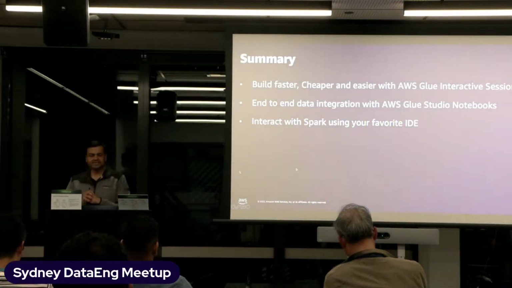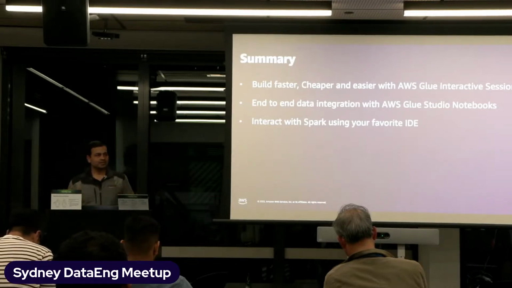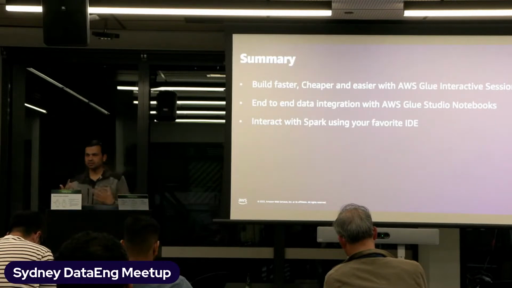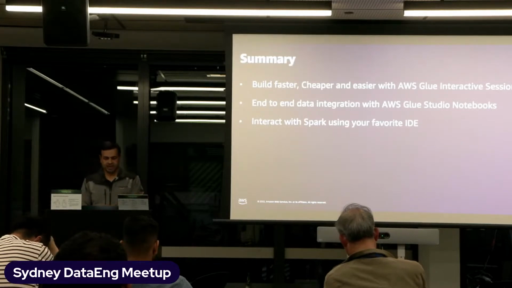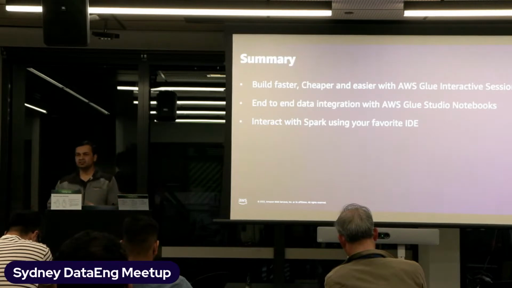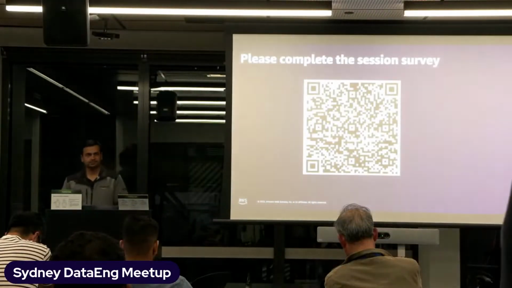So the key takeaways are, Glue Interactive Session lets you build your data pipelines in an easier manner. It's faster and cheaper, given you can control cost. Again, as I showed through Glue Studio Notebook, you can do end-to-end data integration, whether it's batch, streaming, or ML. And if you're already using an IDE of your choice, you can still interact with Glue Interactive Session. That's it for me. Any questions?